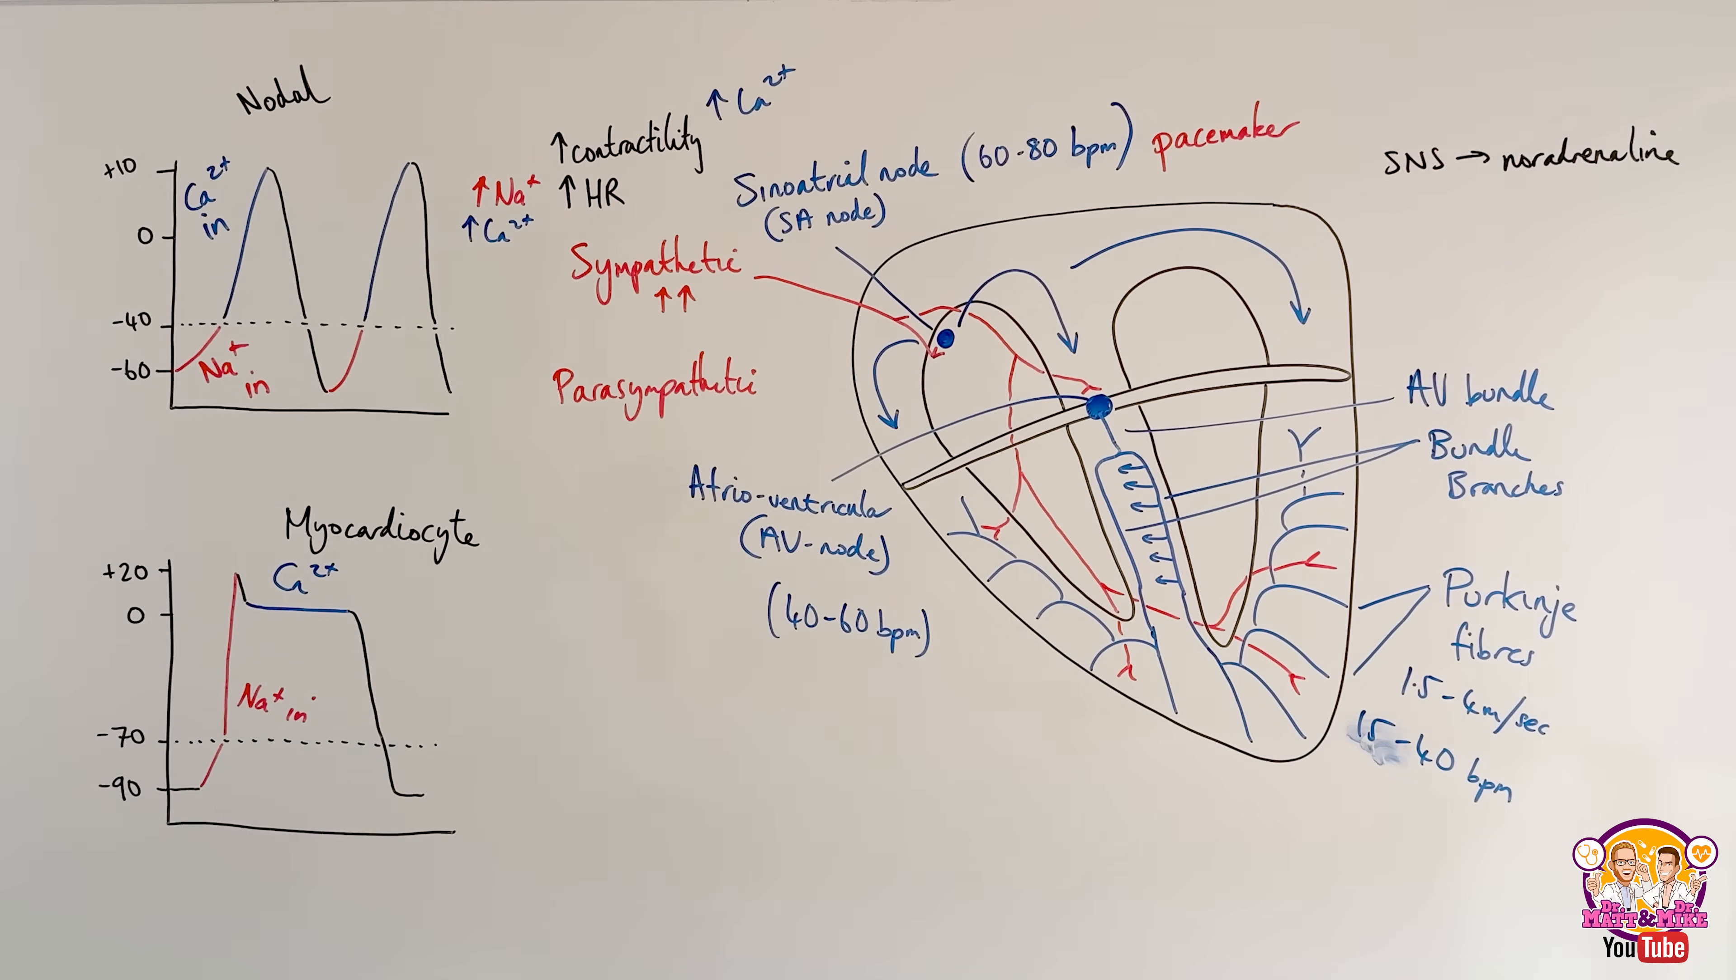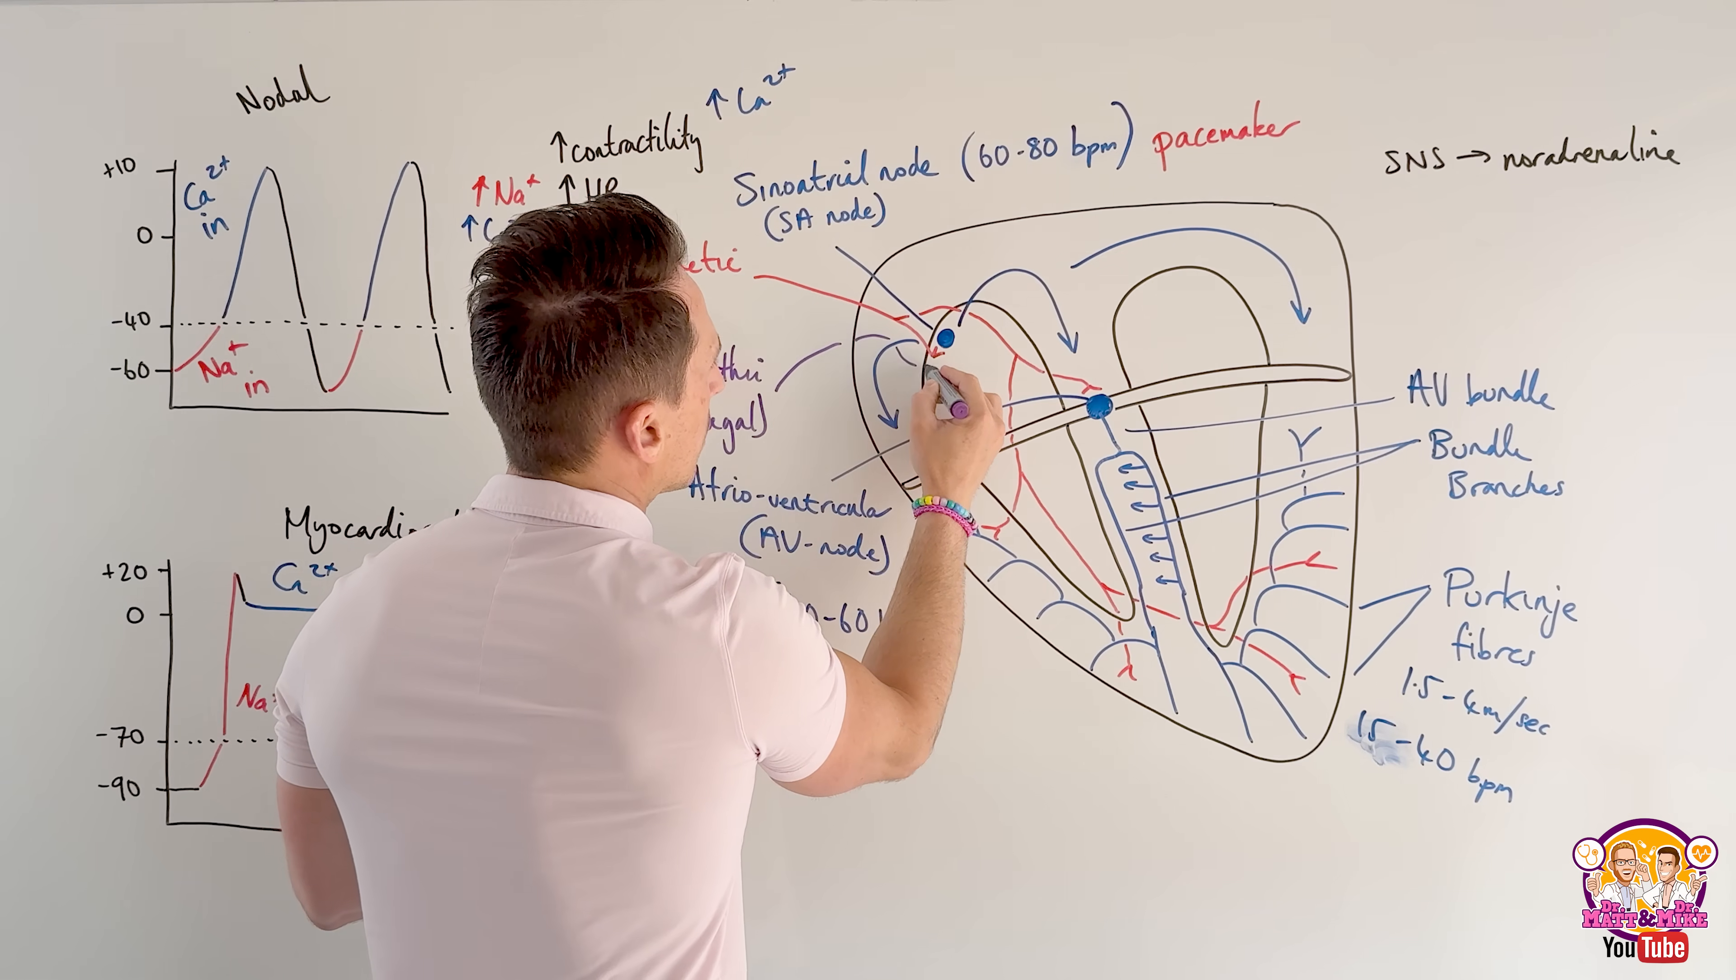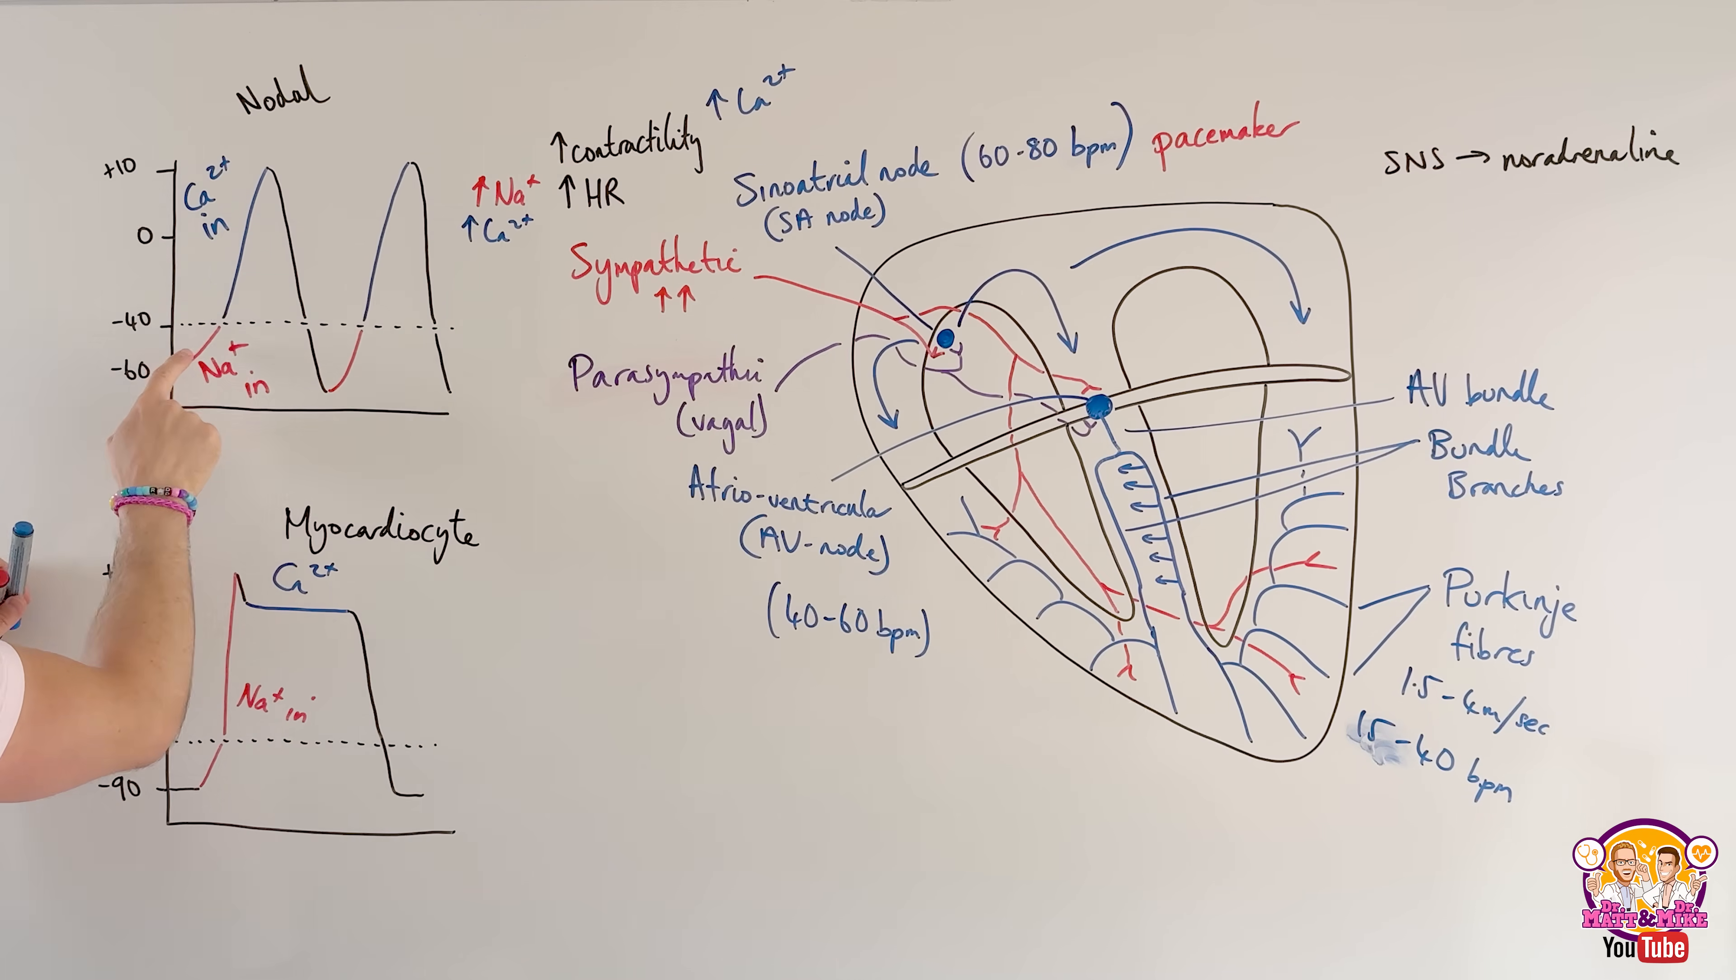But the other thing is we've got the parasympathetic, which tells it to slow down. And I'm just going to grab another pen. So let's have a look. I'm going to do this in purple. So let's do parasympathetic in purple. We've got parasympathetic. So it will send vagal branches. So the vagus nerve. Branches of the vagus nerve, it will send it and it only sends it off to the SA node and to the AV node. It does not send it off to the muscle. It only goes to the SA node and the AV node. Now it tells them to slow down. So how could we inhibit? So only looking at nodal cells. Cause that's all it innervates. How can I tell this to slow down? Well, anything, remember I said anything that brings it into the positive tells it to fire off. Anything that brings it to that positive, anything to bring it down will tell it to slow down. So what's causing that slope? Potassium efflux telling potassium to leave the cell. And that's what parasympathetic does. Remember, so parasympathetic doesn't release noradrenaline. It releases acetylcholine.